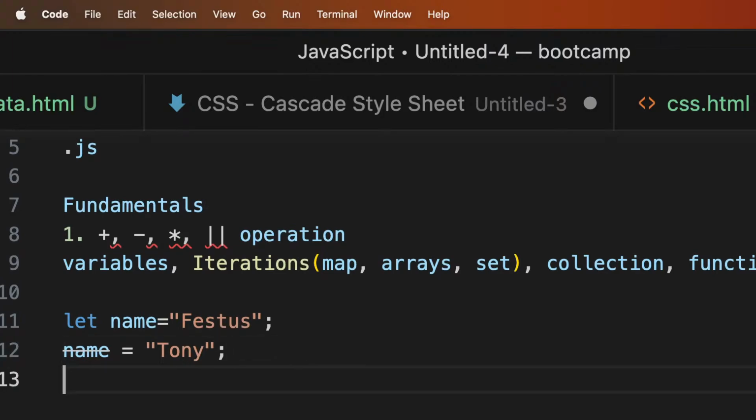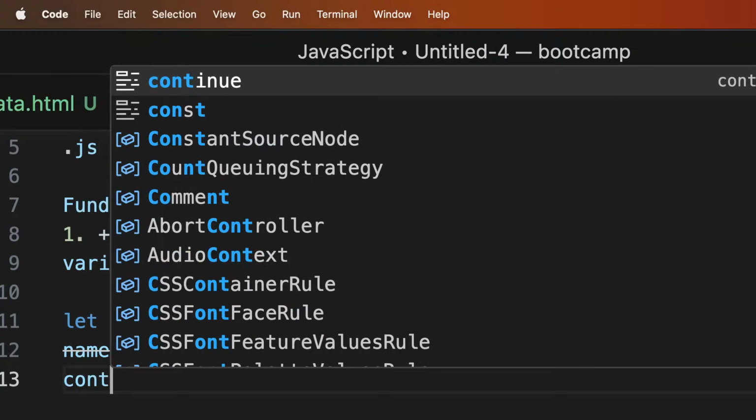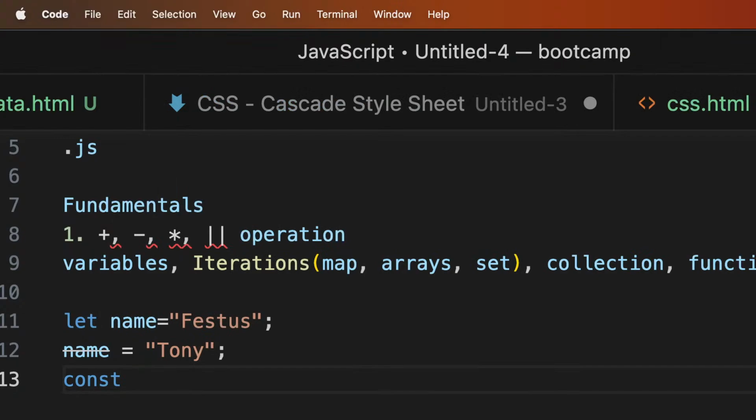But to declare a constant, you use const. So if I say const pi equals, what is pi? 3.142, right?